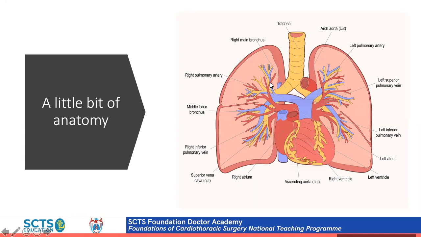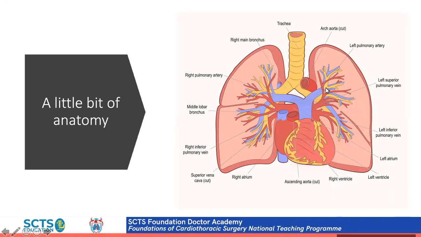And so for the upper lobe, usually on the right, for example, there will be several vessels. There'll be a truncus, there might be a second branch, and there might be a recurrent branch that comes back from across the fissure. There will be a middle lobe branch, which is outlined here, and then there will be a truncus to the lower lobe, and then often there will be a separate branch to the apical segment of the lower lobe. So these are quite important for us to know because they're often our landmarks when we end up resecting parts of the lung. And on the left side, very similar.